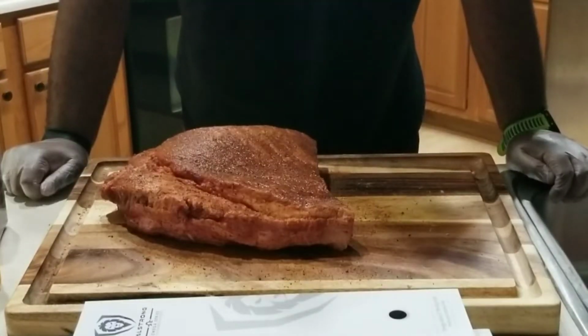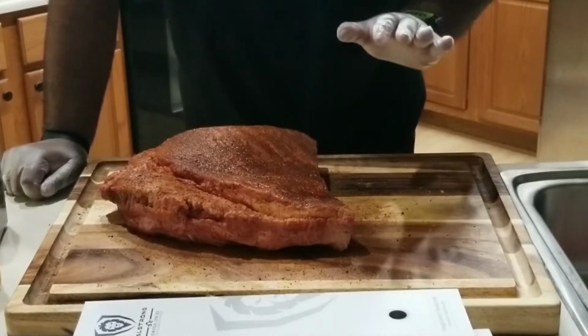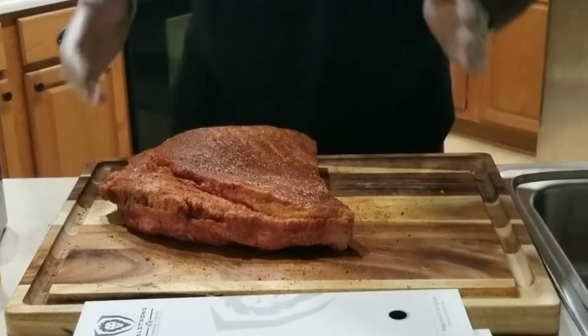Hey everybody, we're back. Just went outside, fired up the Masterbuilt 560. Layered in some lump charcoal, and we're going to use post oak today. So we have that in different layers as it's going to be a longer cook. Right now, it's been about 15 minutes.